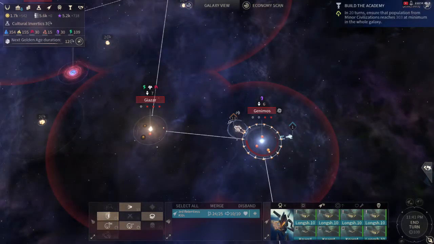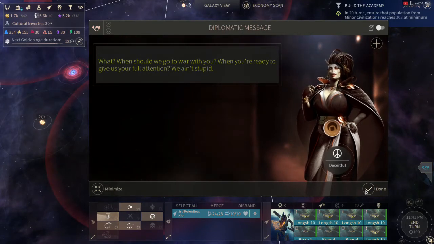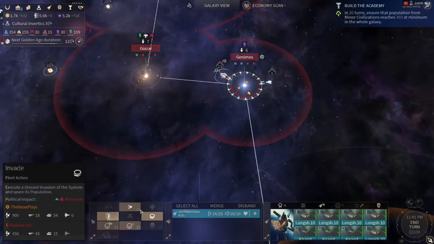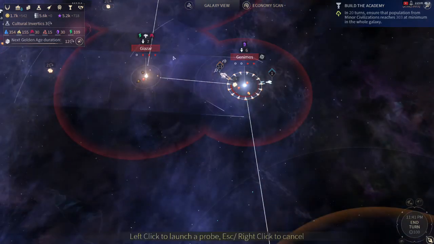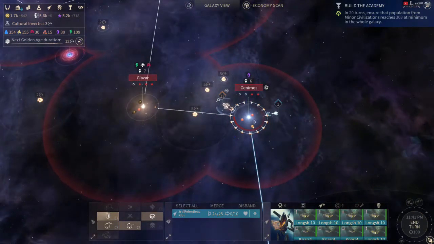I don't care about the families academy. Will do what is best for the families. Yeah, I'm not worried about you either. Let's go ahead and keep our probes moving out. I need to remember to do that every turn.